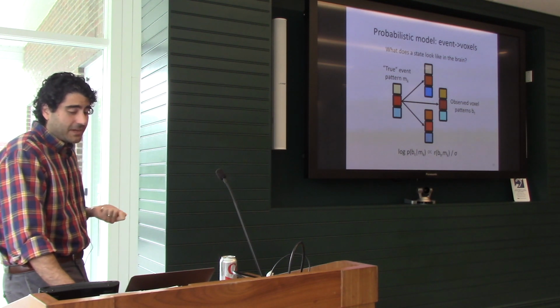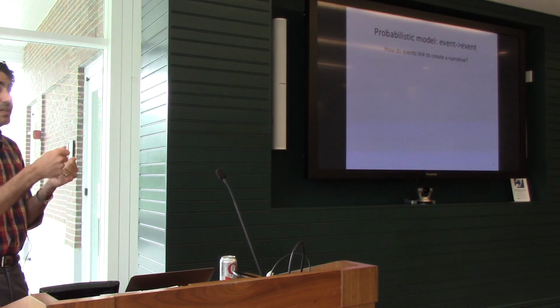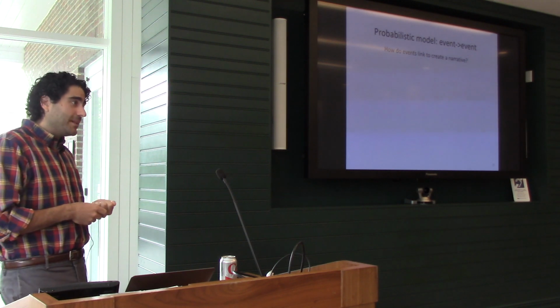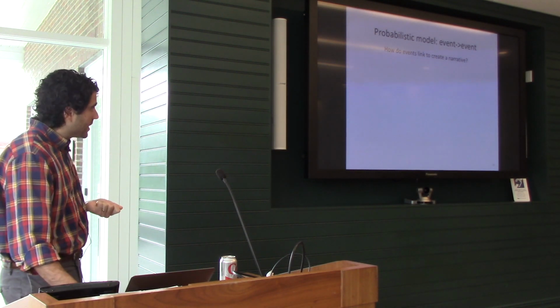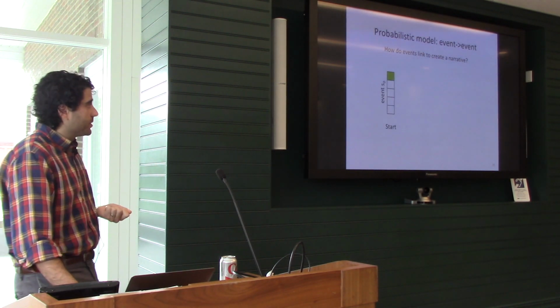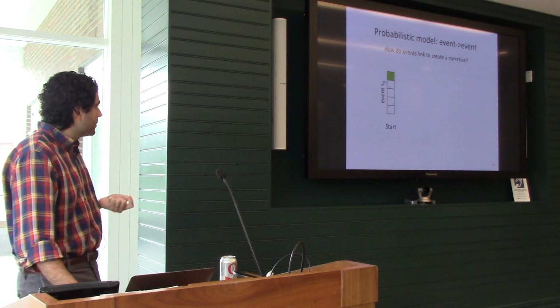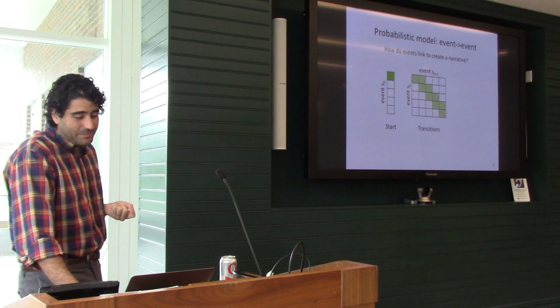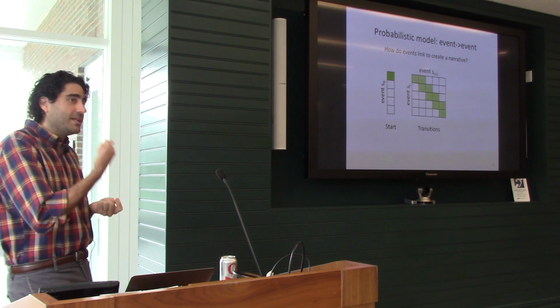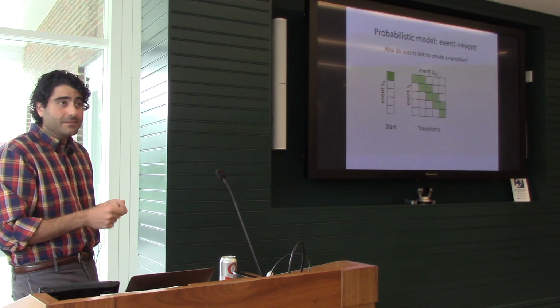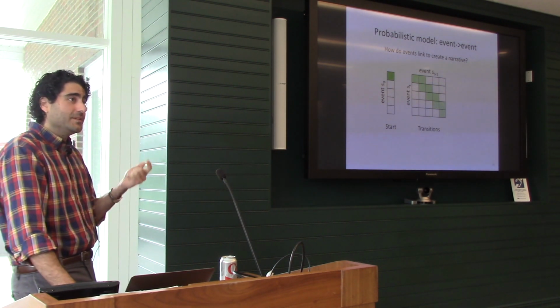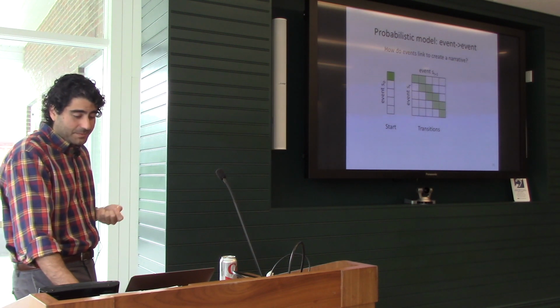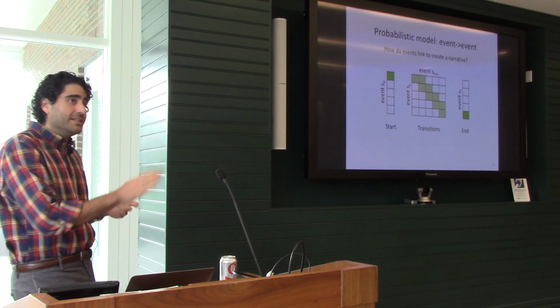The other thing we need to specify is how events relate to each other in time. Again, we picked basically the stupidest possible answer: we're going to start in event number 1 or event number 0. Then at every time point, we're either going to stay at our current event or go to the next one. So we can never go back. We can only either stay in our same state or go forward. And we have to end in the last event.